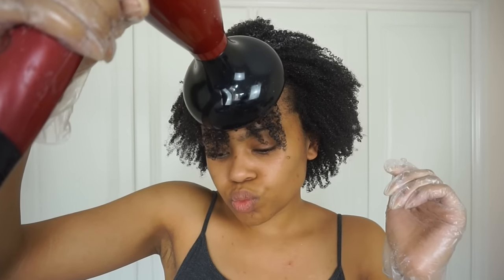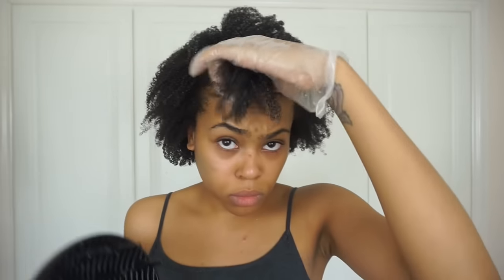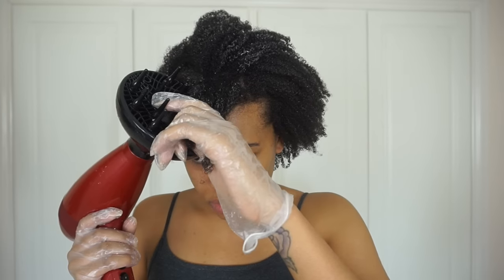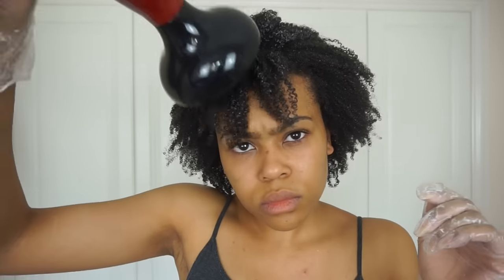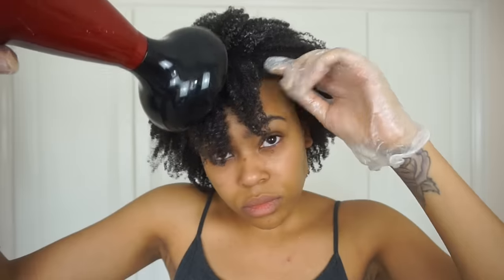When I get to the top of my hair, that section is quite short, so I prefer to manipulate it into a sort of fringe. I do so by diffusing it against my forehead, just keep manipulating until it's the shape and the stretch that I want it to have, and I end up with a nice little fringe at the front.